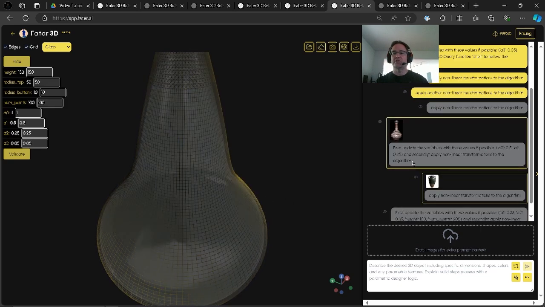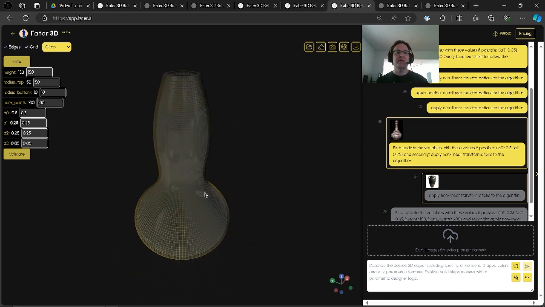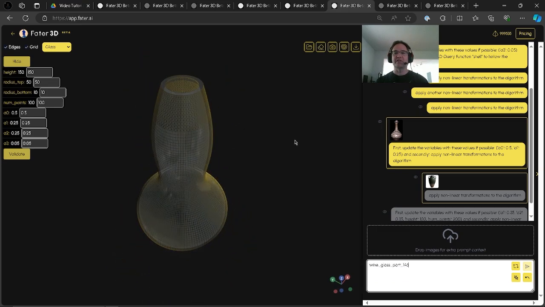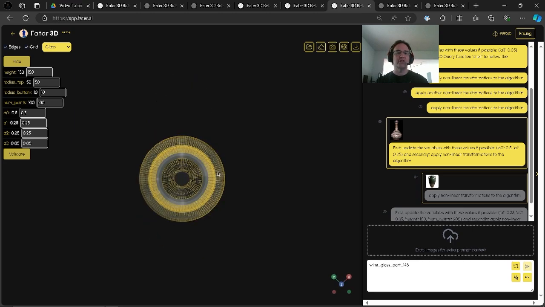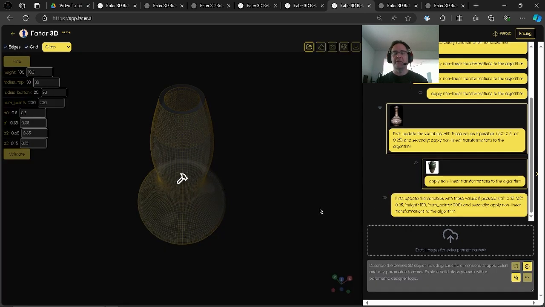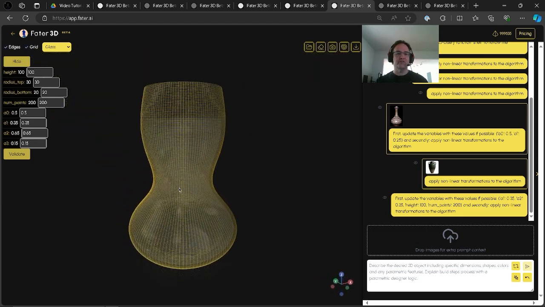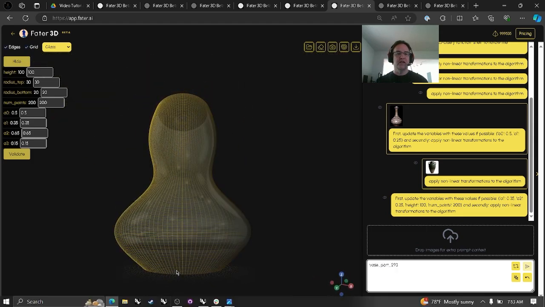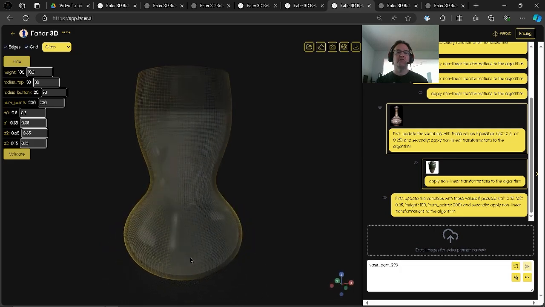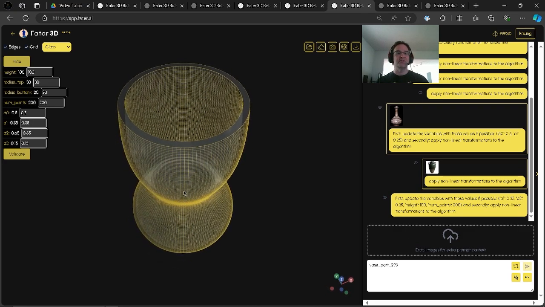So in running those scripts, I thought, well, let's prompt it with a couple of images. It wasn't as close as the tower, but it was making an effort to try and look at these. I pulled in a little bit of code that would allow me to hollow it and shell it, something that's familiar in a tool like Rhino and Grasshopper. And in the end, I'm able to have a pretty controllable hollow vessel that in glass form, you can see this is actually hollow all the way down to its base, ready for print, ready for modification. And as far as I'm concerned, this is a wonderful little video game for someone to play with who wants to produce vessels.